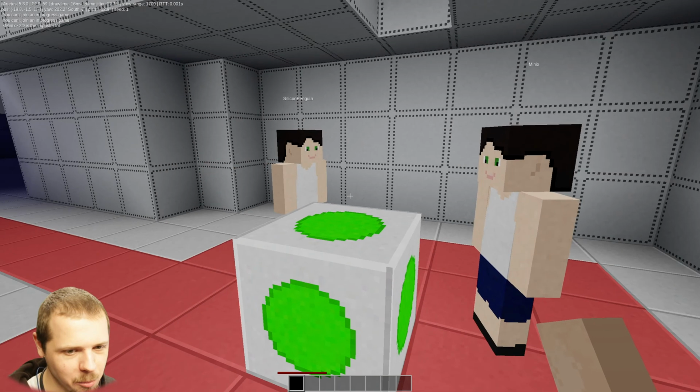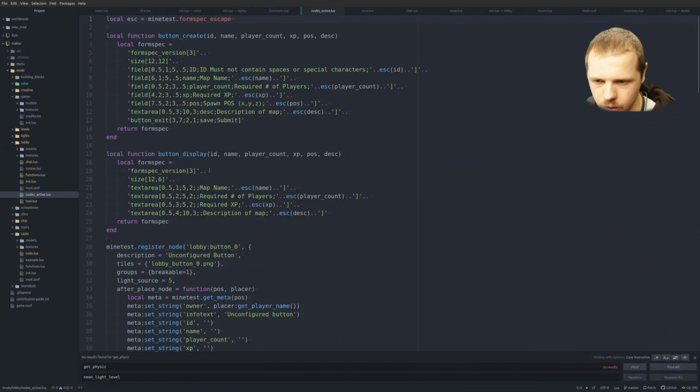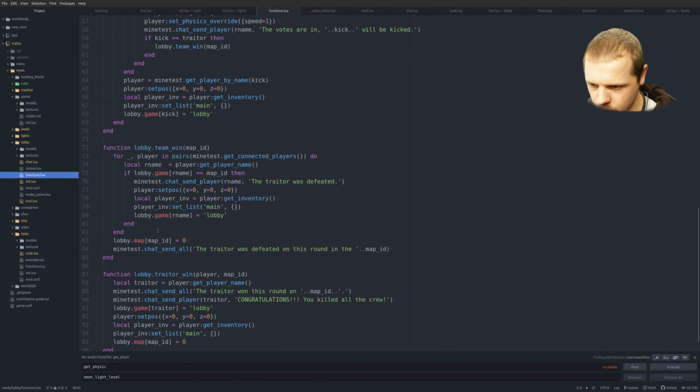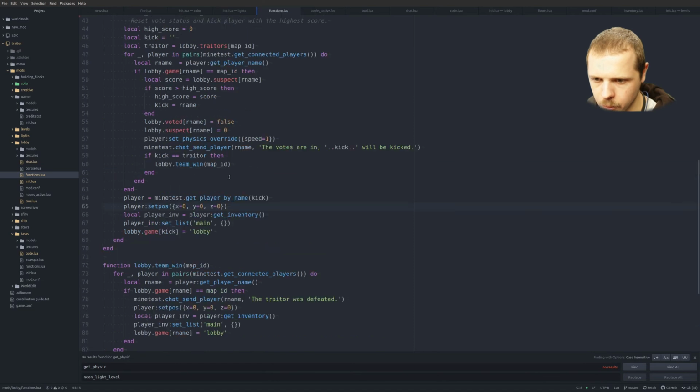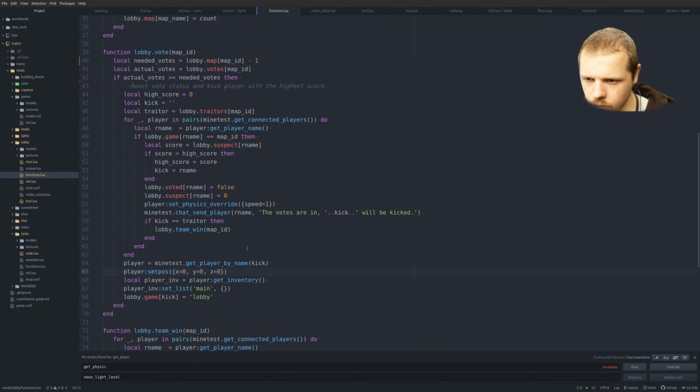Oh, see, it's still messed up because... Oh no! Oh wait, this is a different error now. Line 65, index global player, a nil value. What is this in? This was in lobby functions. Lobby functions, line 65. Player set position. Oh. Yeah, okay. That's a good point.